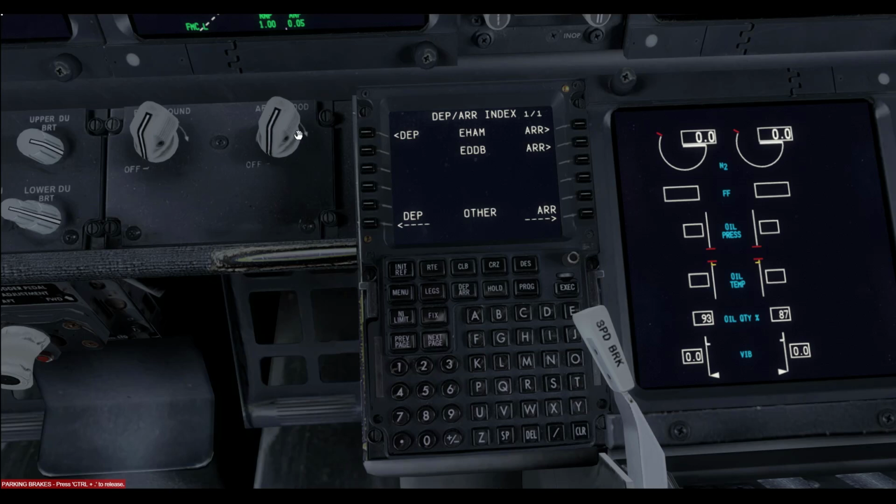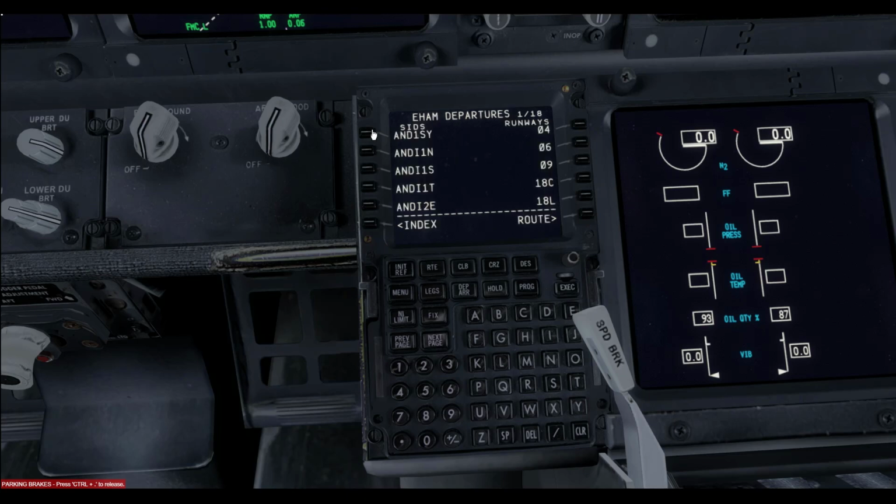They are often really complicated, and they are there to avoid terrain or any major cities or arriving traffic. So what you do is you go to Amsterdam departures, click runway 24, and it'll filter out all the possibilities you have. And we are probably, let me just check. Yep, we are gonna use the Arnhem to Sierra departure.